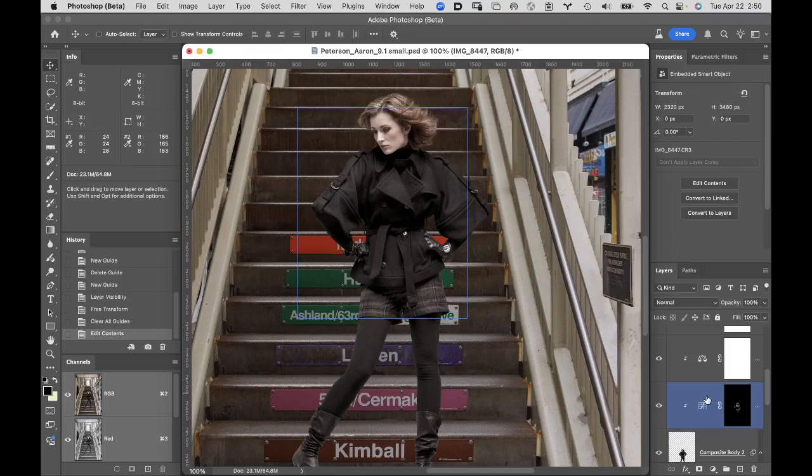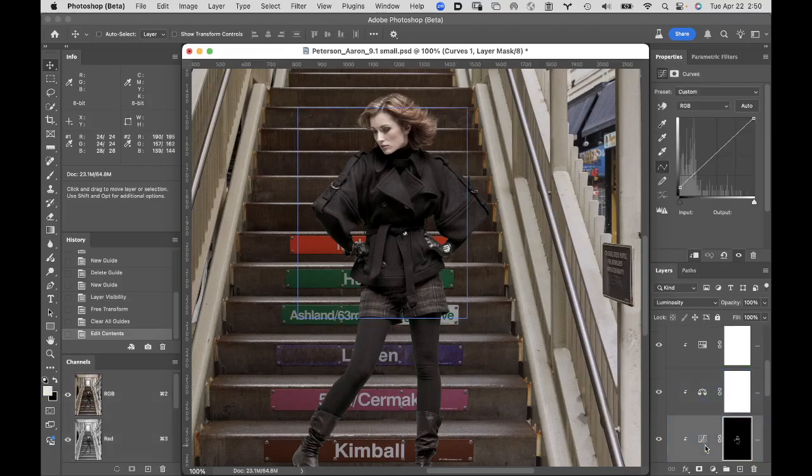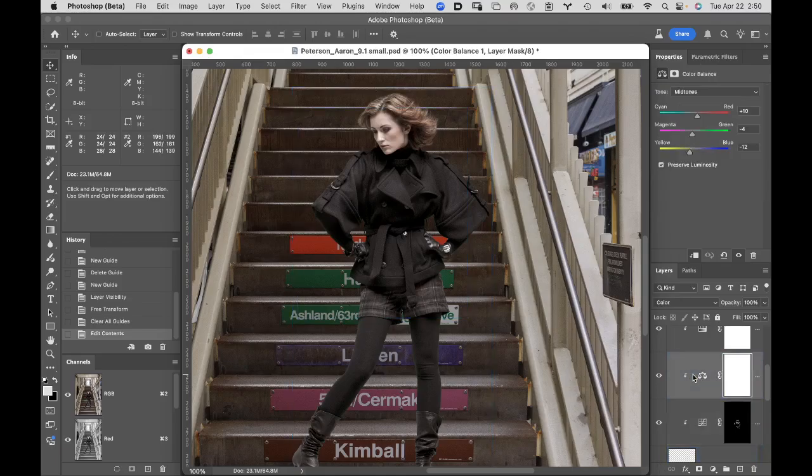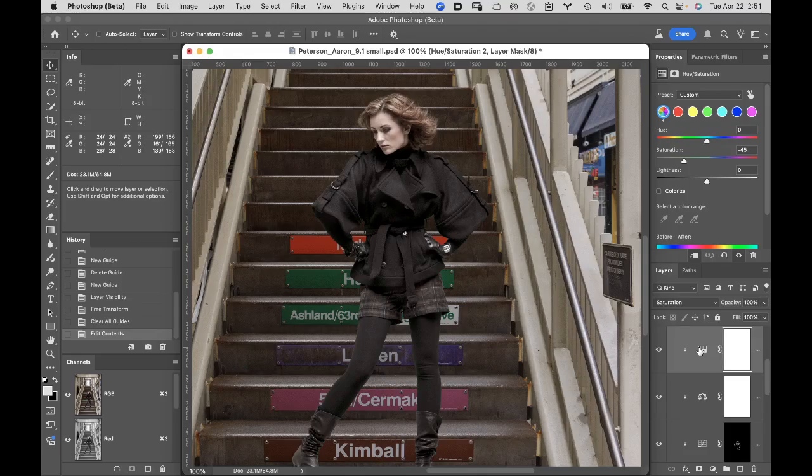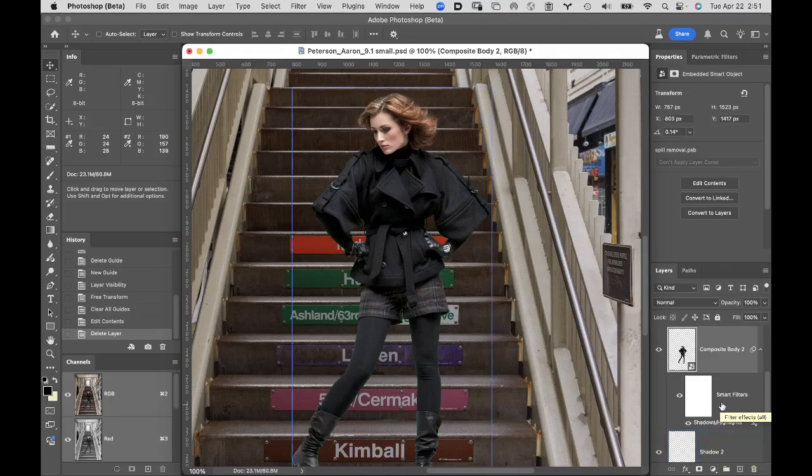So if you go up to where the girl is, there's 3 of them that are above. The first one that I'm going to click on right here is his luminosity layer. He's opening up the coat here. That's one. The next one, if I click on it, is a hue saturation. So he's changing the hue saturation of that. And the final one up is he's balancing the color of this. I'm going to throw all of those away. So just select all 3 of them, hit the delete key, they're gone.